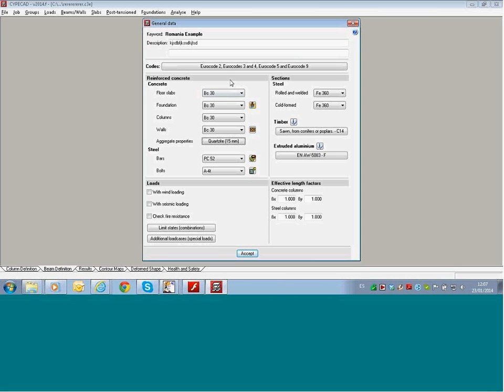So we don't have to introduce all these settings every single time. We can introduce them one time and it will be the same settings every time. After that, if we want to modify, of course, we can do it.